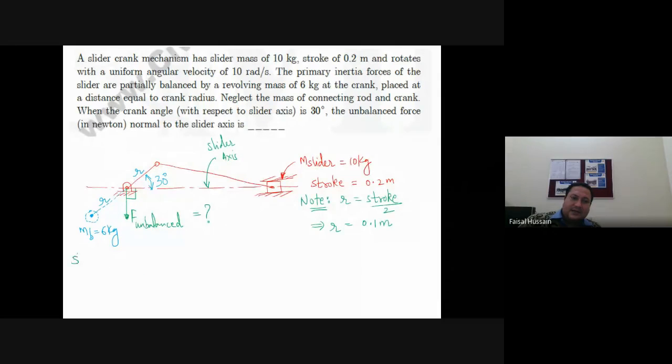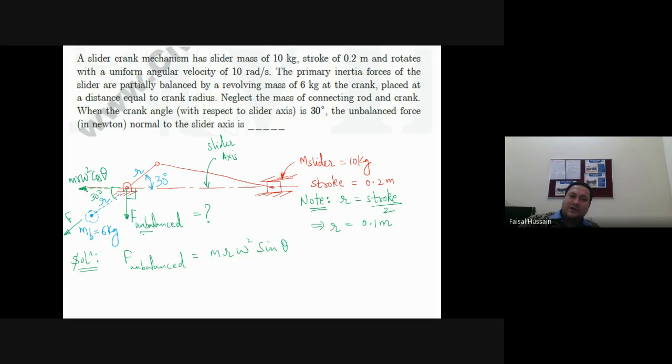So basically, what is unbalanced force? F equal to what? In the balancing you have studied, it is m r omega square, and we have to take the vertical component. So it will be what? Sine theta. There will be two components, cos and sine. We have to take the vertical component. So vertical component will be sine theta. And if this angle is theta, this is also theta. So this angle is 30 degree. तो ये जो है बेटा, इसका ये फोर्स हो गया F. इसके दो कंपोनेंट, ये वर्टिकल और ये हॉरिजॉन्टल. Okay, horizontal will be m r omega square cos theta. And this is vertical, that is your m r omega square sin theta.